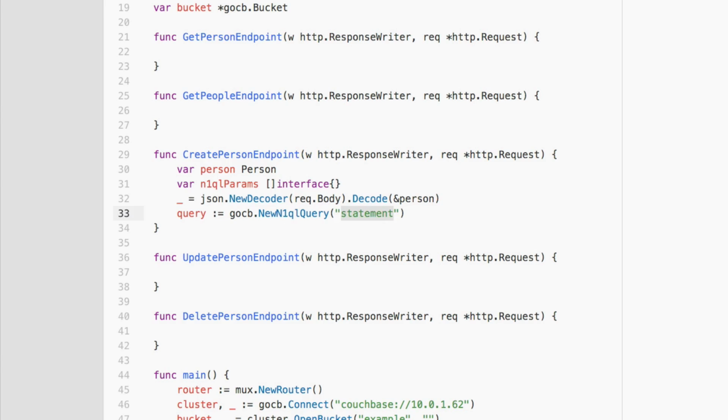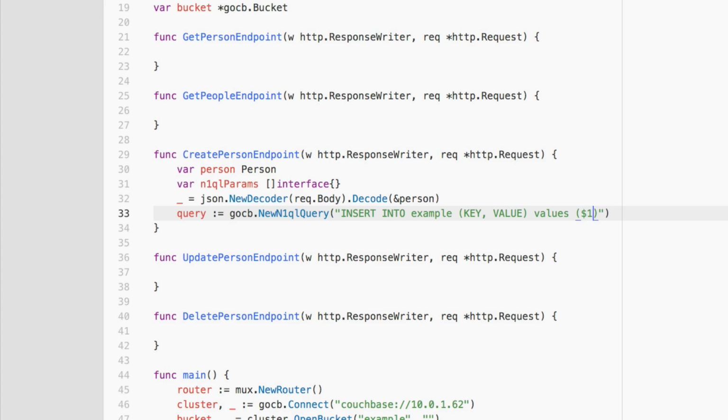What we want to say is insert into example, key value values. So this is going to be a parameterized query. Remember, I said N1QL params, the parameters based on what was in that JSON body. We're doing parameterized queries, so that way we fight off any kind of SQL injection attacks.